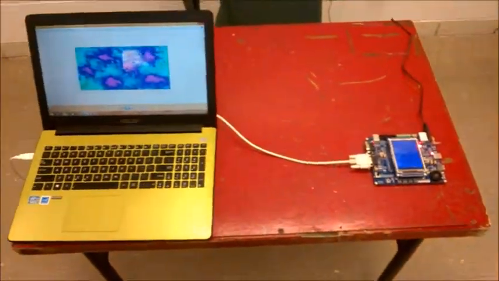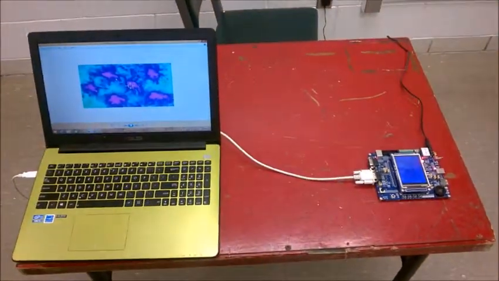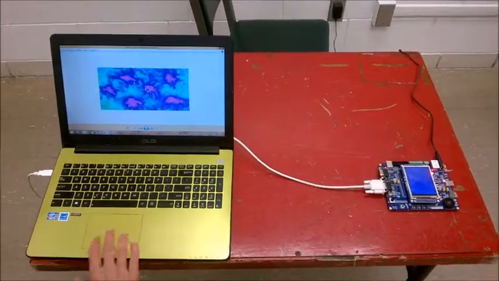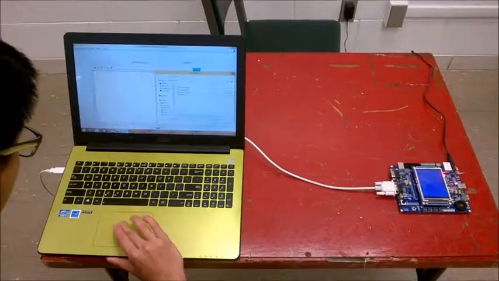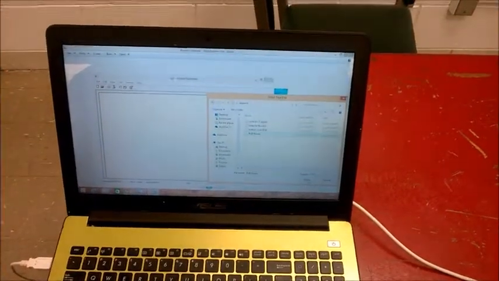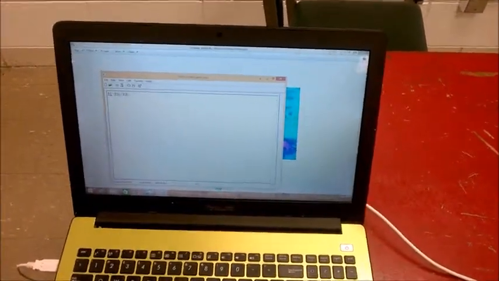Since our board doesn't have a camera, we have to transfer the image to a TXT file. We are taking the RGB values and sending them by HyperTerminal using UART. And this one, RGB flower, is our TXT file. So it's sending the data right now, and it takes around 5 minutes to get the initial result.